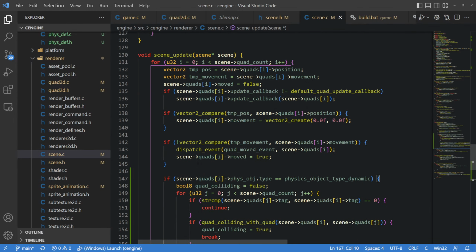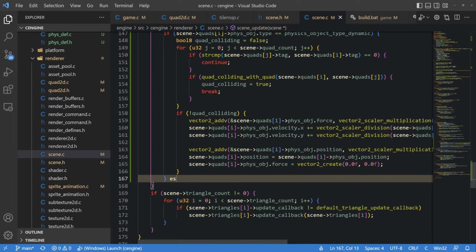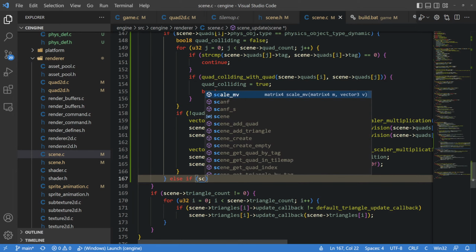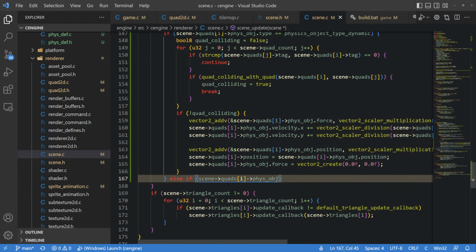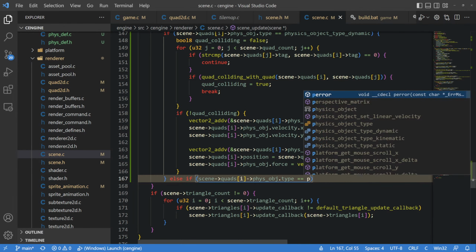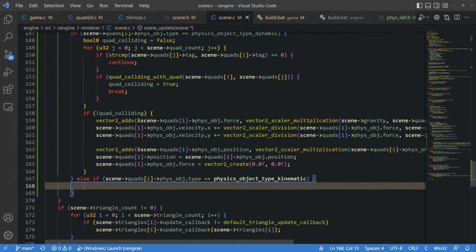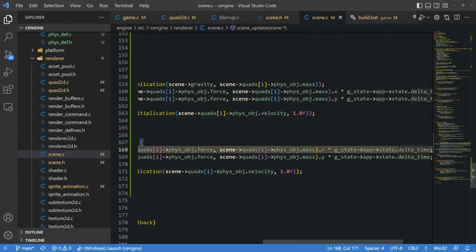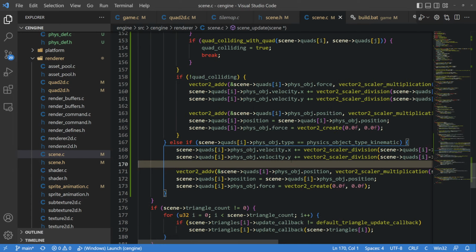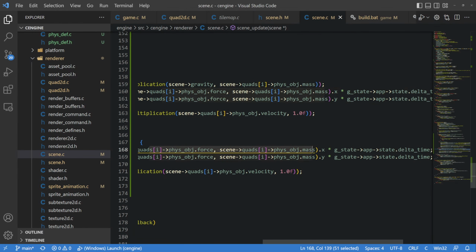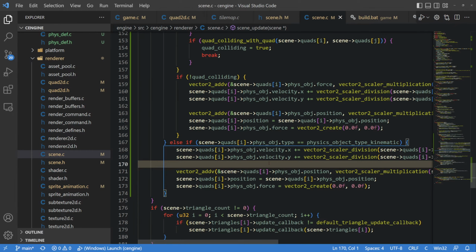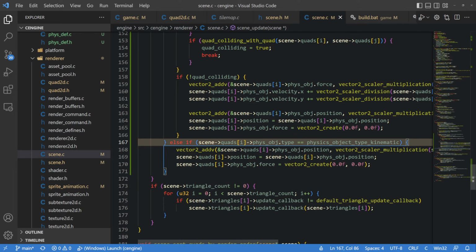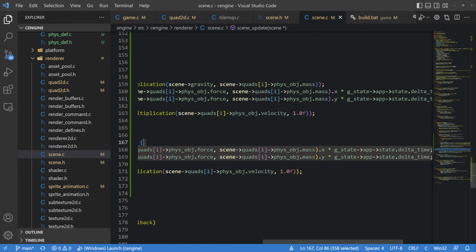Okay, let's do else if scene objects at i phys object dot type equal physics object type kinematic. If it's kinematic, we'll do that. No, we won't. Or will we? The force by the mouse. No, because we don't change the velocity.